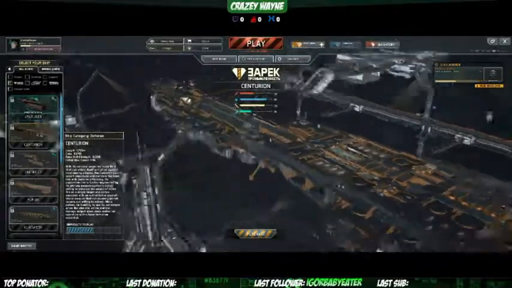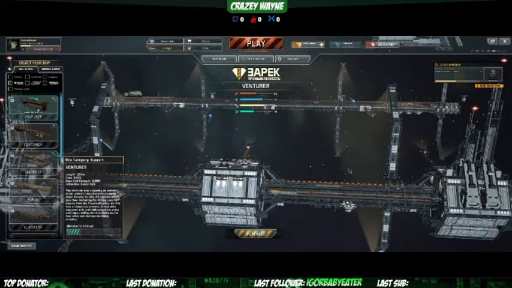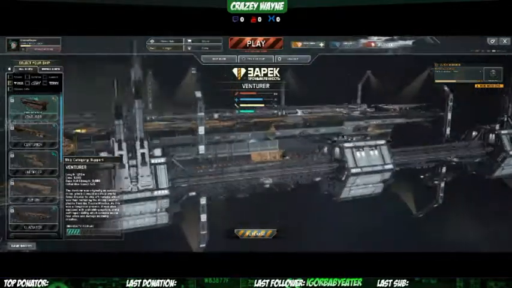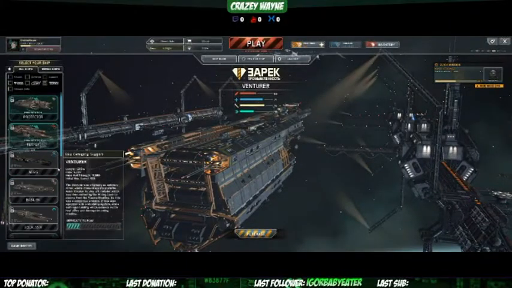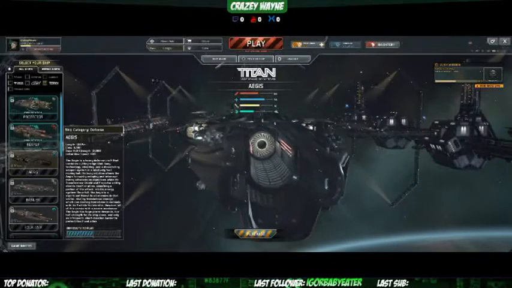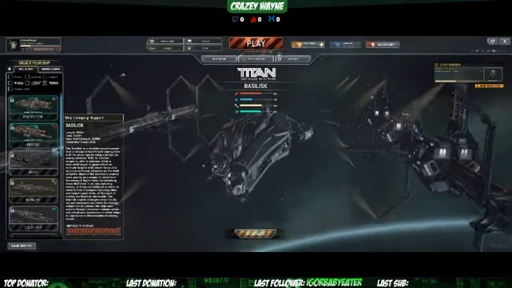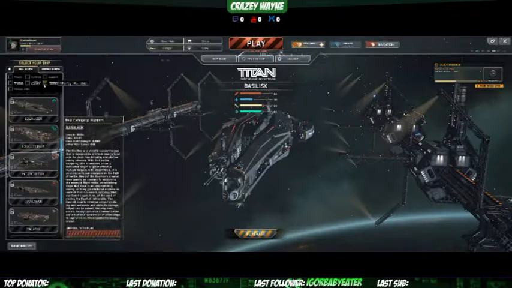There's that carrier. Yeah. That's a defense ship, really? Man, it was belting out the damage. Alright, so that's those people. Oh, that looks sweet. Giant, like some sort of gun on the front. Okay.